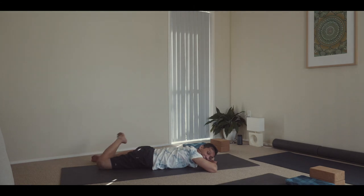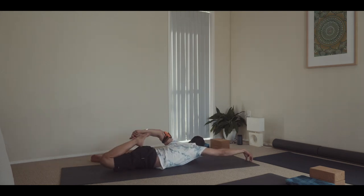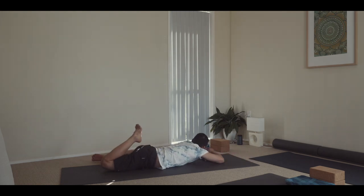Yeah, it's not too linear. Yeah, it sways, it spirals, and then circular motion mimics that nature of the energy and side to side. All right, extending the side more. Maybe I feel the side is a bit tight, so I will use my other arm to move the side longer. All right, then settle a moment.